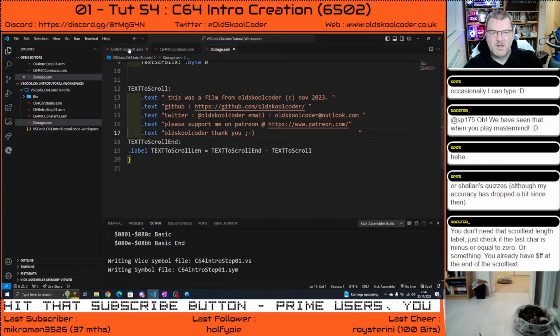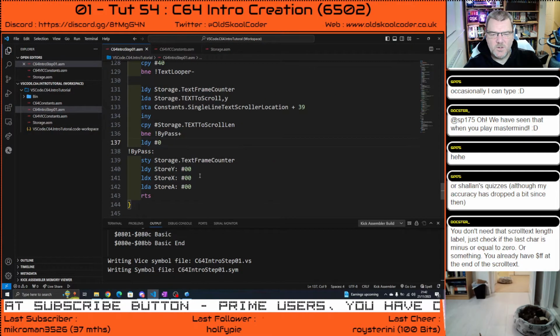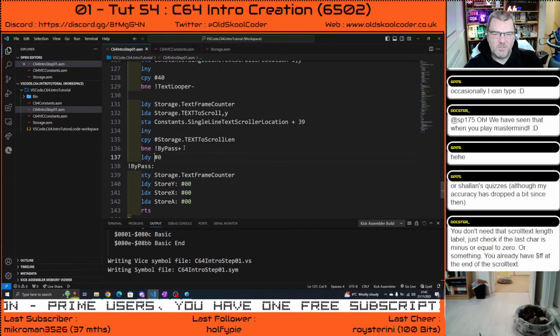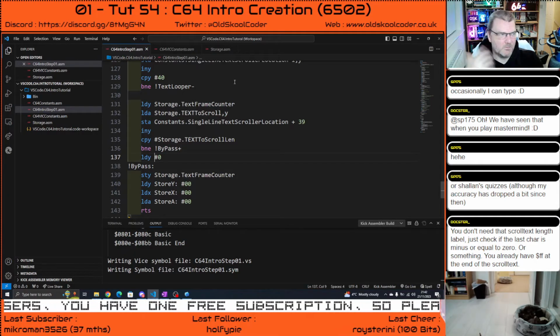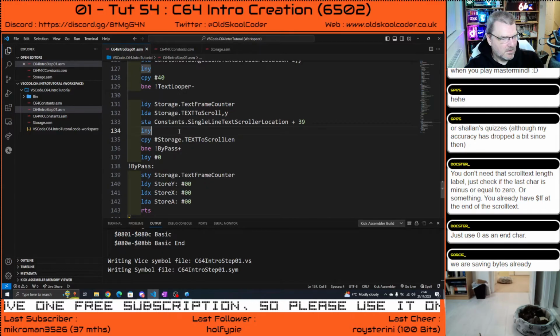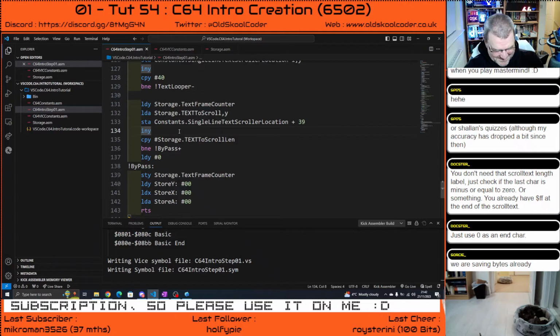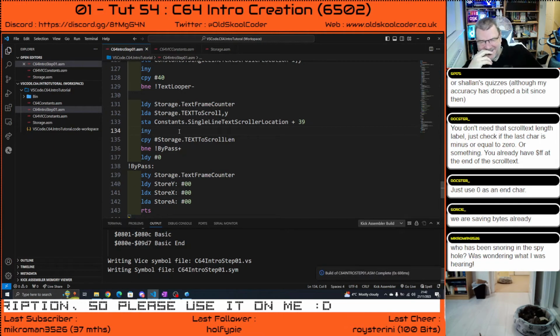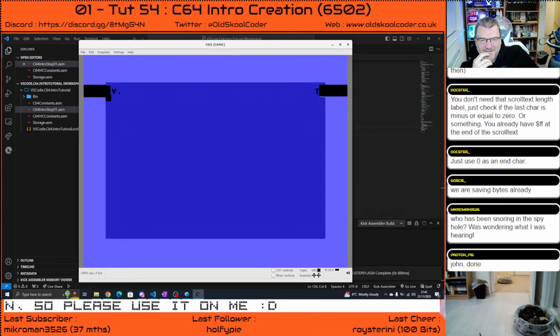Because I was trying to avoid using a character, because that's how I did it before. Yeah, but I'm not too sure. I might have to redo this, because if we have text that's longer, 255 is not gonna be enough. We're saving bytes already. Won't an all terminated string go any longer?